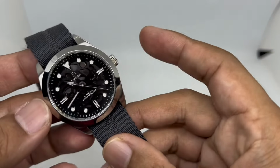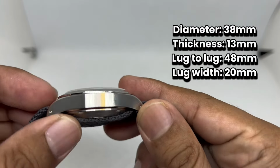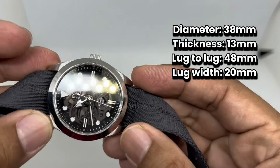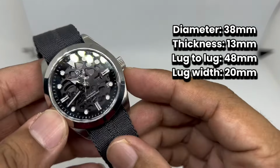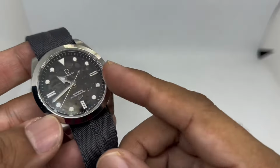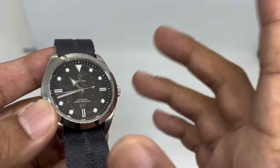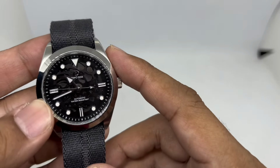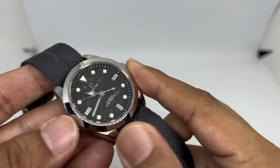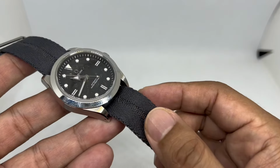So the dimensions for this particular piece are 38 millimeters in diameter, thickness of about 13 mil from here to here, the lug to lug is 48 mil and lug width is 20 millimeters. So making it a strap monster in my opinion. Of course it has this smoky dark gray sapphire dial, so that doesn't make it a pure black dial watch, but still I think it looks cool when I paired it to a few different straps that I'm going to show you from now.